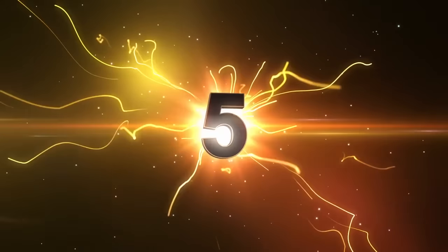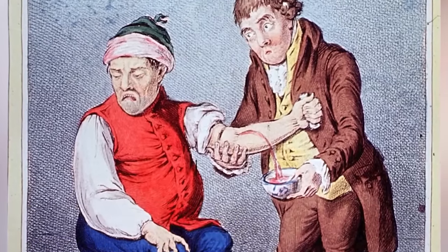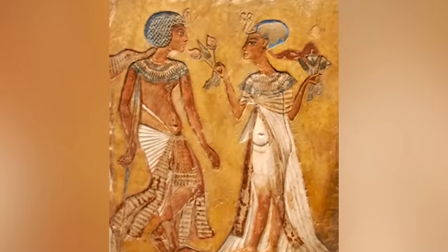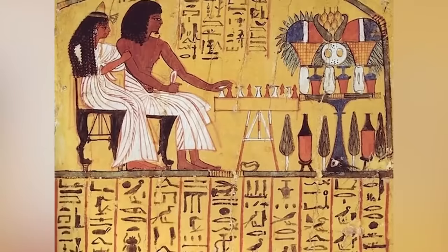Number 5, bloodletting. The practice of bloodletting was common all over the world, but it may have gotten its start in ancient Egypt. It's a quite simple procedure, really. Black bile out of whack? Lose some blood. Can't stop coughing and sneezing? Drain some blood. Been possessed by demons and now they curse and haunt you as they run up and down your bloodstream? Drain some blood. The question is, however, was this really helping? The short answer, no. No, it wasn't.